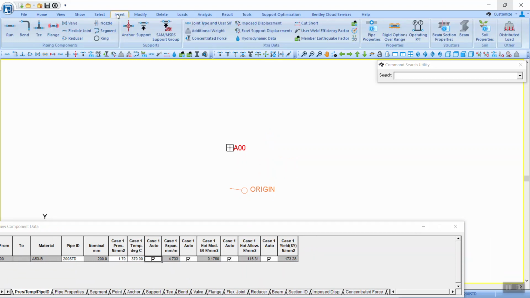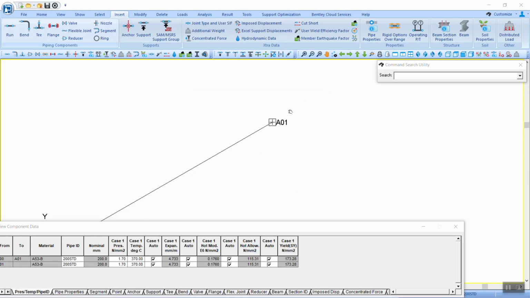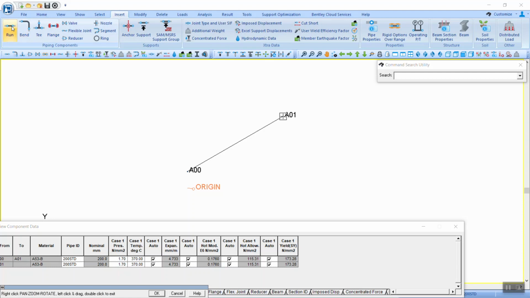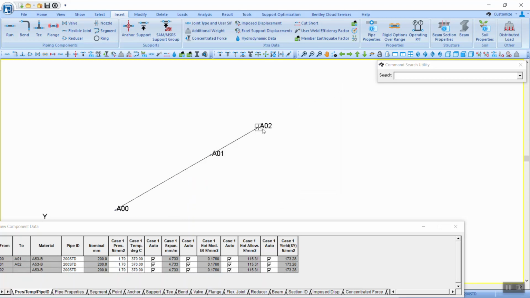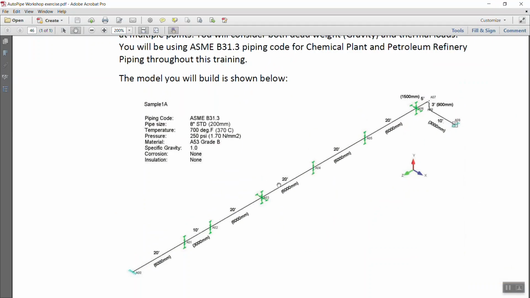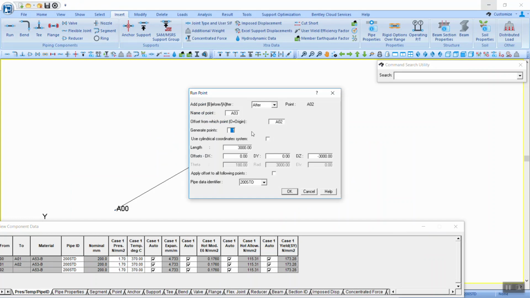I'm going to start insert run. First one is 6 meters in the minus Z direction, so I use minus Z and 6000. The units you can always see at the bottom right corner of your screen is millimeter. Okay, so 6000 mm, and from here there's another run which is 3000 mm in the same direction. Okay, and from here onwards there are multiple runs of the same length, 6 into 1, 2, 3, 4. So instead of creating them one by one, I'm going to create multiple runs of 4 runs of minus 6000.